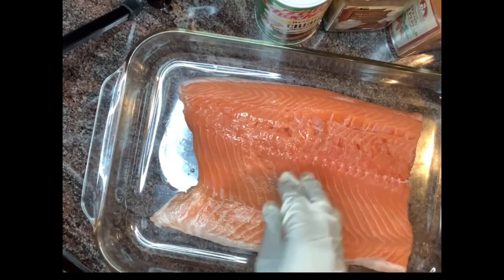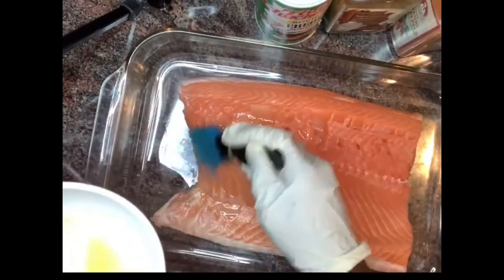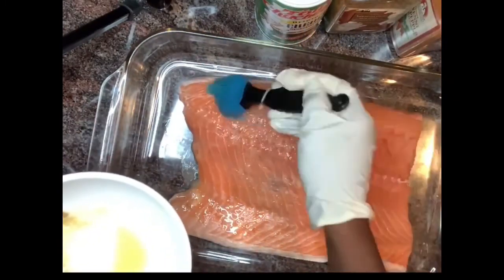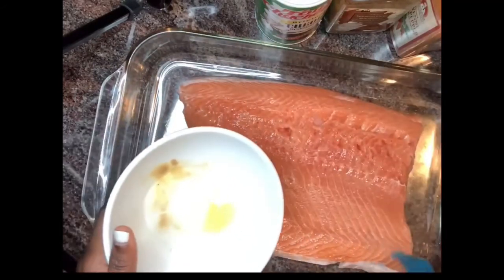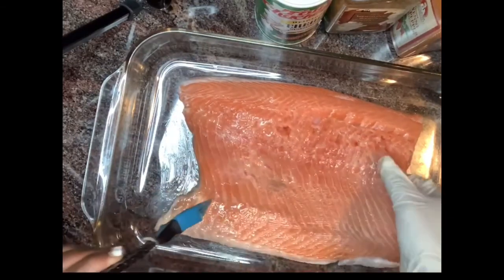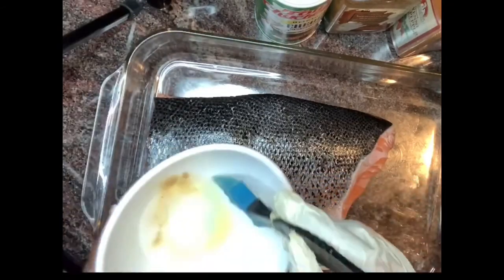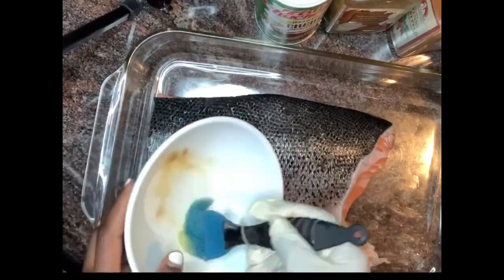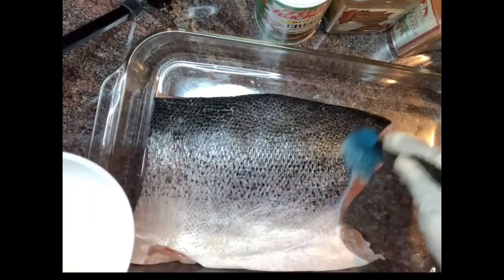And now what I just did was I just sprinkled butter. I'm sprinkling butter front and back. Butter is really good because it keeps the spice stuck to the salmon, which is very important in establishing the blackened salmon. So at this time, just sprinkle both front and back, making sure that you have covered everything. In this case, it looks like I don't even have enough butter, but you should have.